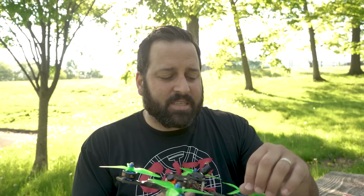So what that means to someone who's doing a little bit of research on what they want to buy is, if you're starting out and you want to get into racing 5-inch racing quads, I think these motors are a fantastic choice. They're super cheap. You're going to break things when you hit things too hard. It keeps the hobby relatively cheaper for you as your barrier to entry. And then it takes a good year, 2 years of really practicing before you get to the point where maybe you're outgrowing a setup like this. I feel like I'm at that point now, but I don't feel like until now that ever would have been the case. So I think these are a fantastic choice.